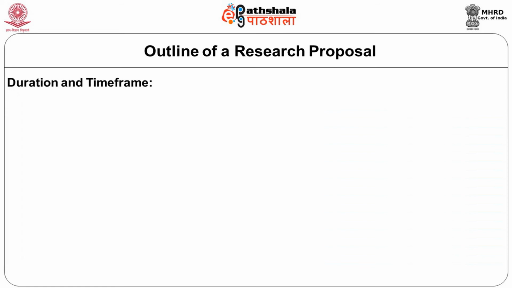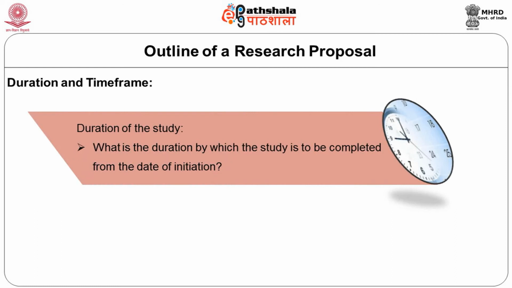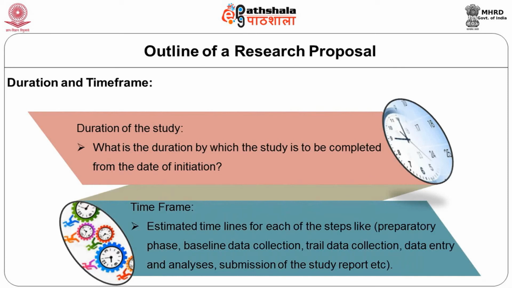Then you have to write about the duration and time frame of your research. In duration of the study, what is the exact duration by which the study is to be completed from the date of initiation, when you want to initiate and when you want to complete. And in time frame, estimated timelines for each of your steps in the research. What is the time that you would take to complete the preparatory phase? What is the time you would actually need to complete your baseline data collection? For the exact intervention or a clinical trial, how much time would you take? Or for the exact completion of your experimental processes, how much time would you take?